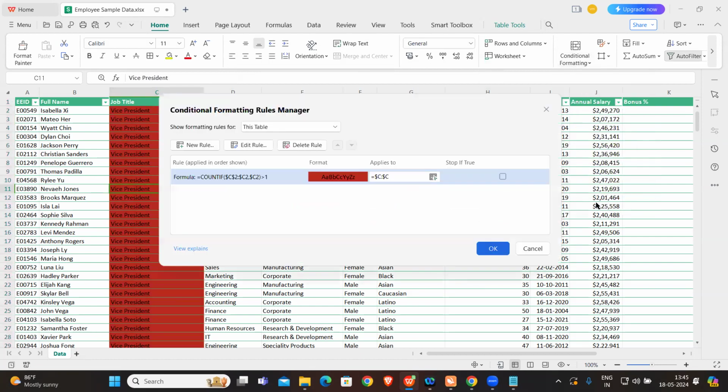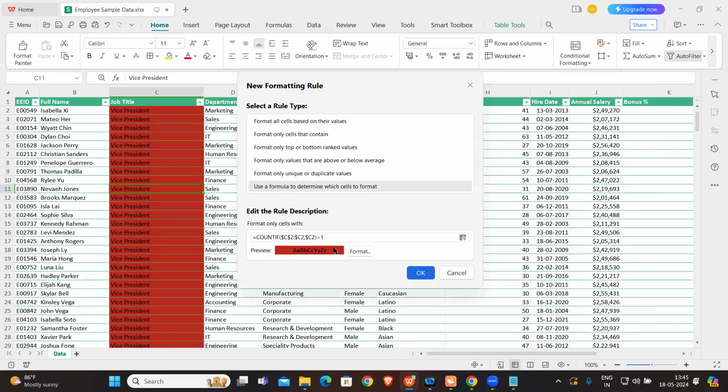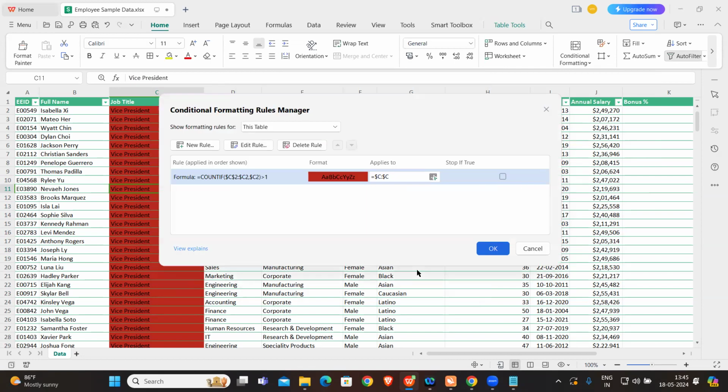Okay, it is not coming up correctly. So let me check. Go to manage rules. Here it should be applied to C2. Edit rule, C2.